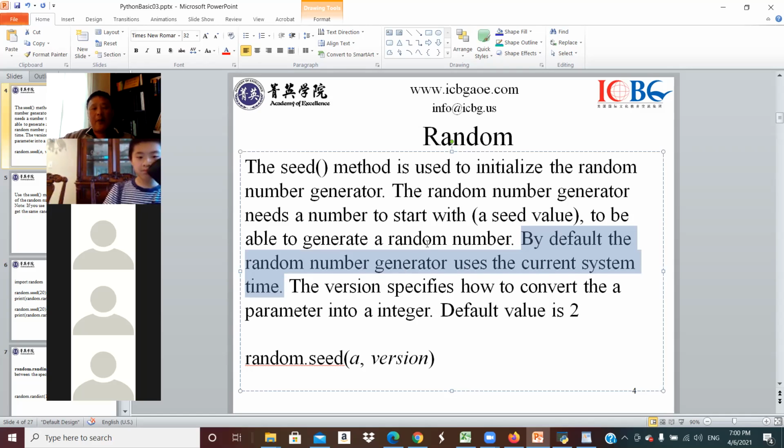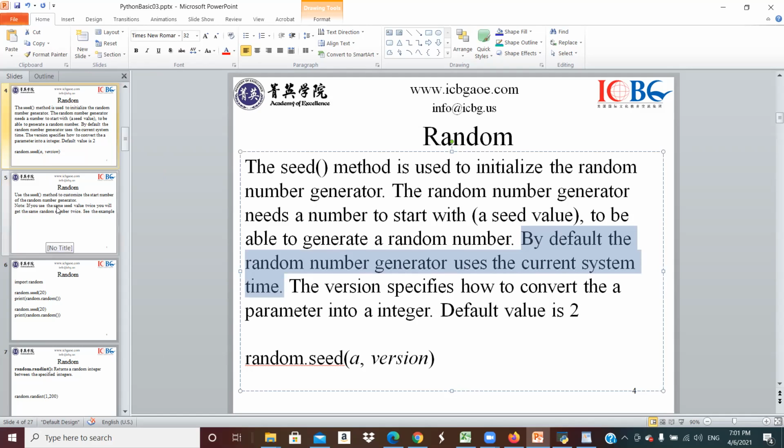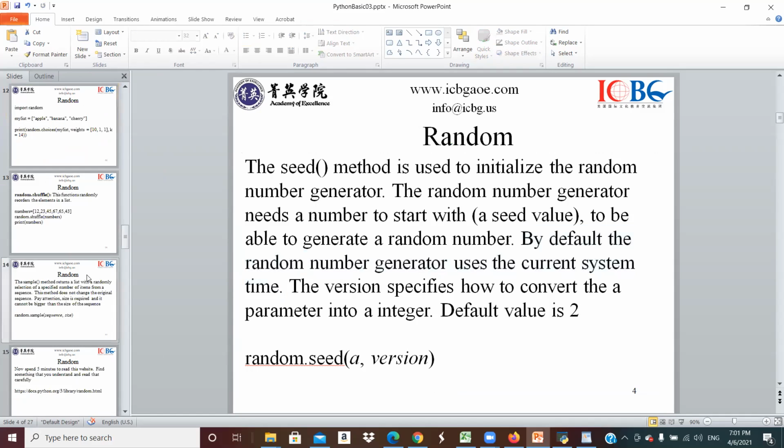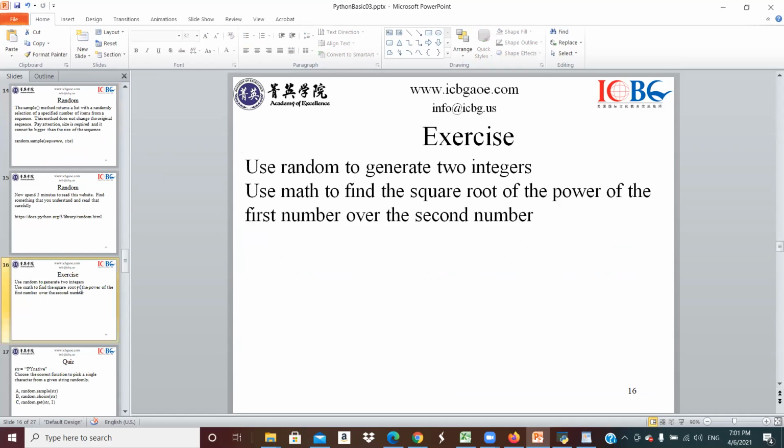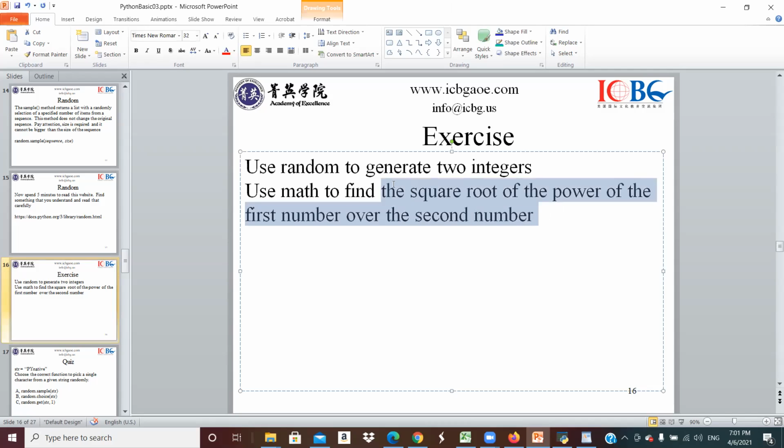All right, so I will stop here and I will return the class back to Miss He, and I do have an exercise. You can do it, you do not have to do it, because I know that some students do not even understand what random is. So let me just copy and paste this in the chat window. If you want to do it, go ahead and do it. If you do not, I'm fine with that, okay? All right, so I will stop sharing and I will turn the class back to Miss He.